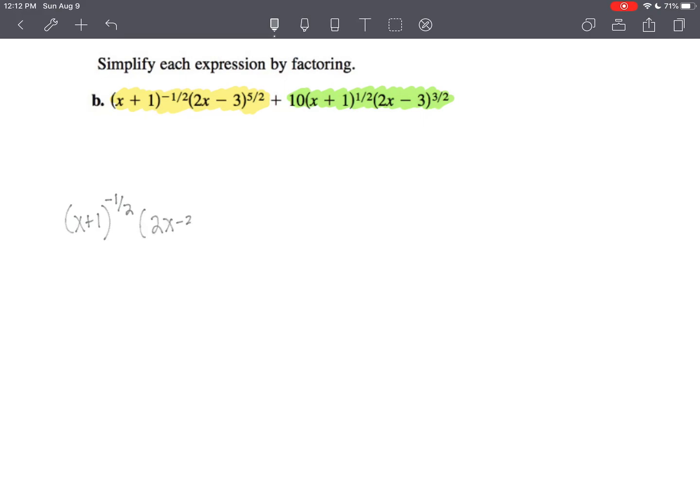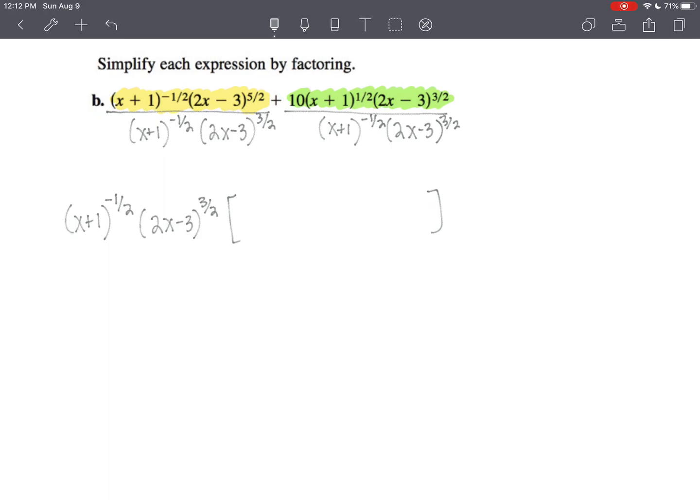And then 2x minus 3 is common to both terms, and the lowest of those two is 3/2. And then we'll be able to see what we have left over. So again, I'm going to divide out that greatest common factor, and I would like to see all of this work when you are working out your practice problems. It's a good habit. My 3 looks like a 5. There we go. It's a good habit to show all your work, especially in some of this complicated algebra that we're working on here.